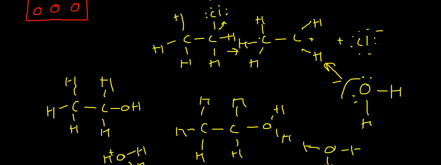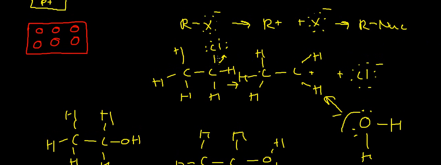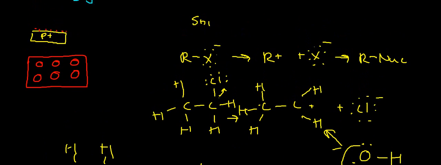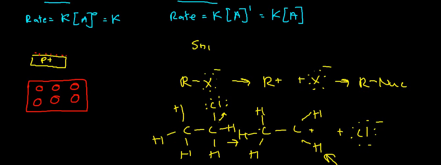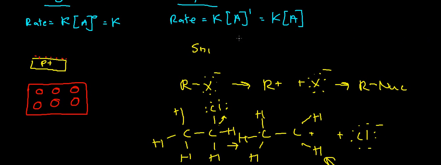But the point of this whole thing is that the rate is dependent on this chlorine leaving. So this is an example of something where the rate is entirely dependent on this reactant right here, because the rest of this reaction cannot take place until this chlorine leaves. This is the rate limiting step. So in a situation like this, since the reaction is dependent on one molecule or one of the reactants, it would be order 1.